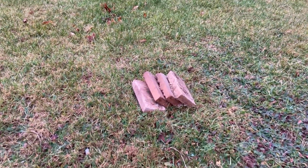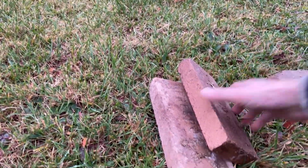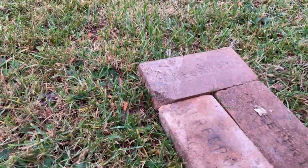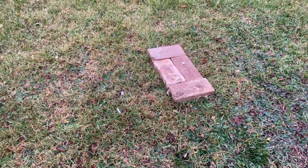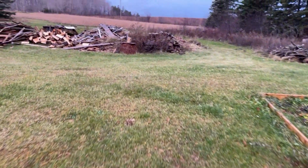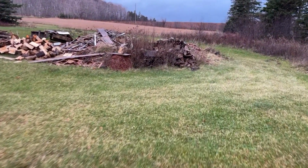Alright. Just gonna spread those out. There we go. That's a decent base. Now to start our first layer of the furnace, we'll find some more regular chimney bricks. Keep this in mind, I have never done anything like this, so we'll see if this actually works.